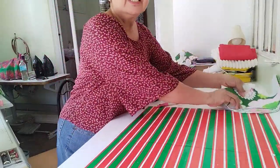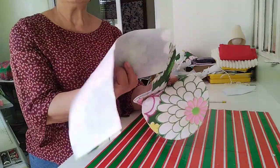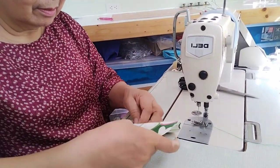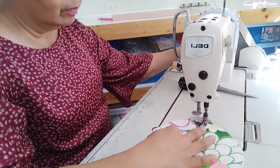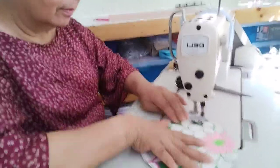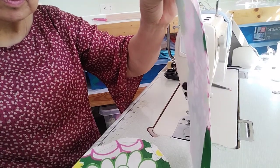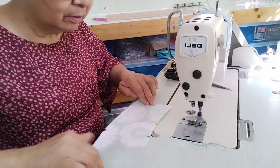So we have finished our cutting. So we have already the brim, the round one on top, and the one that's the circumference of the head. So now let's start sewing. So we start the sewing. Tuck this one so that it will not move. Yes, done. Then also this one, we tuck this one.